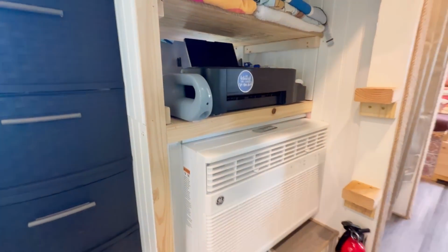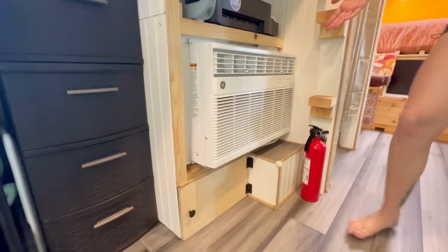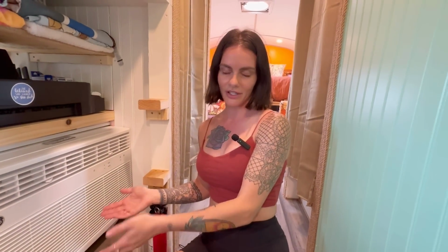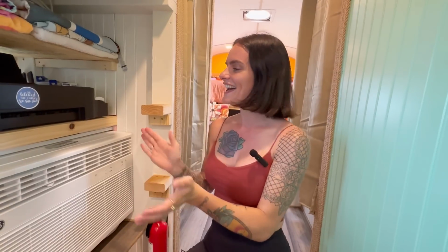Everything is Velcroed down. Then this gigantic thing you see here is our air conditioner. It's also a heater, but the heater takes way too much power to use, so we mostly just use the AC. We haven't quite used the AC very much because it's not really that hot yet, although I am kind of sweating right now, but I think that's just because I'm talking to you guys. Anyway, we haven't gotten a chance to really test it, but we have used it a few times, and it blows pretty cool. It's just not really in a good location for it to blow directly throughout, so we'll talk about that in another video.